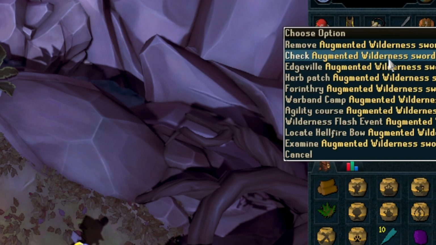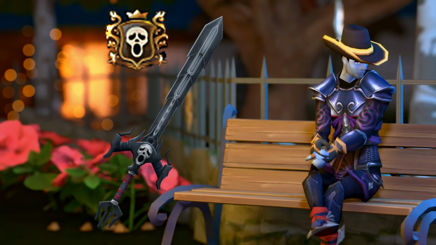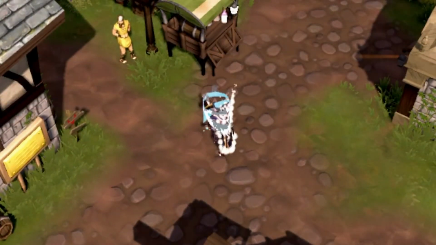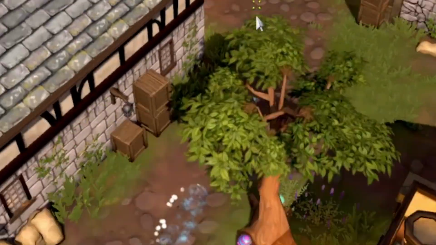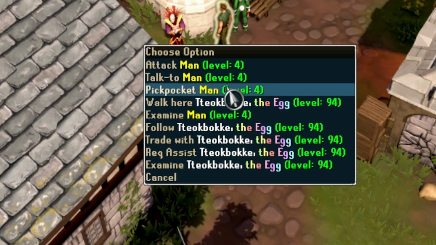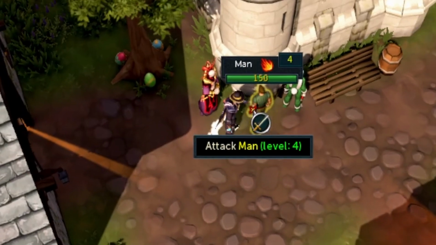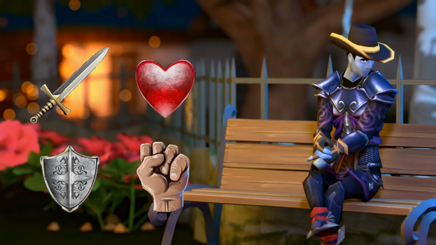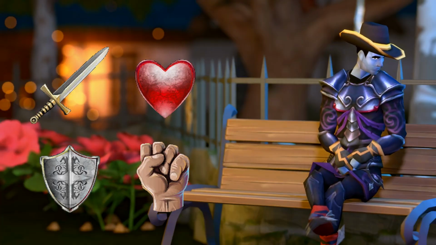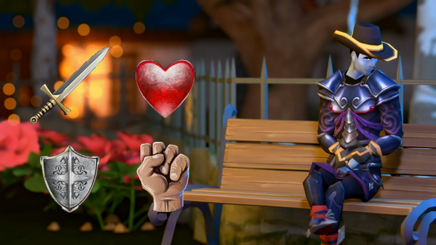First, we use the Wilderness Sword to teleport to Edgeville. You get this sword from the Wilderness achievements. Once we arrive in Edgeville, we will activate our Jack of Trades aura if we haven't already, and make our way east to the building that houses all the men and women. We right-click one of them and pickpocket them to get experience in the thieving skill, after which we instantly click on them to kill them in one hit, and because our melee XP is going shared into all of these skills, they will instantly be knocked out as well.